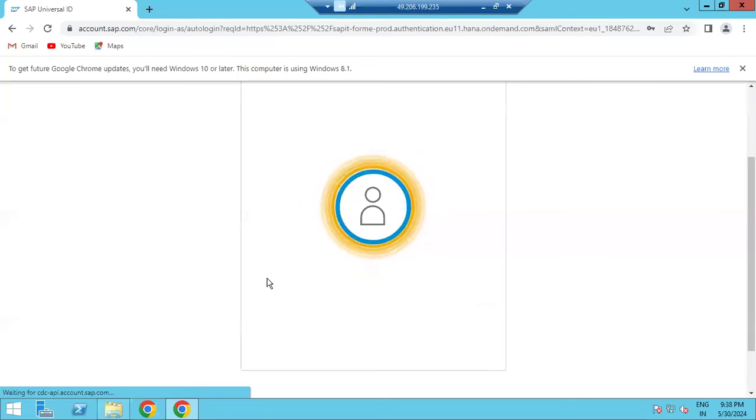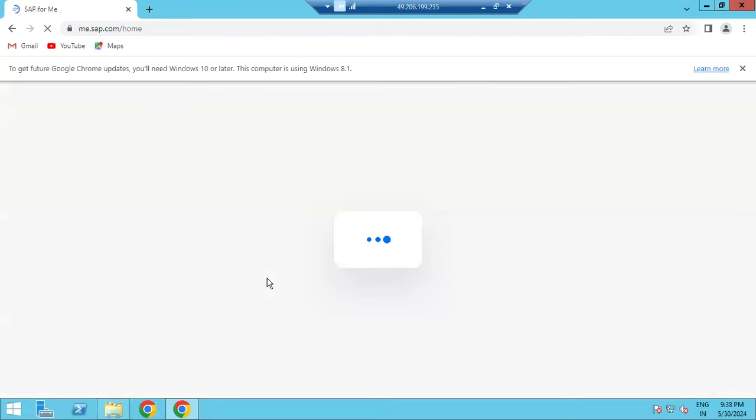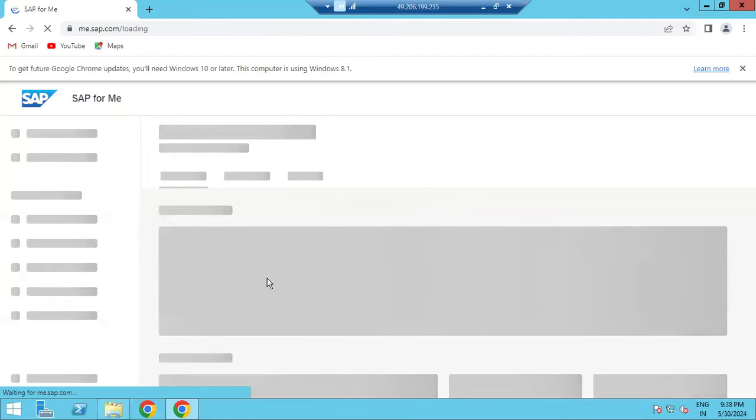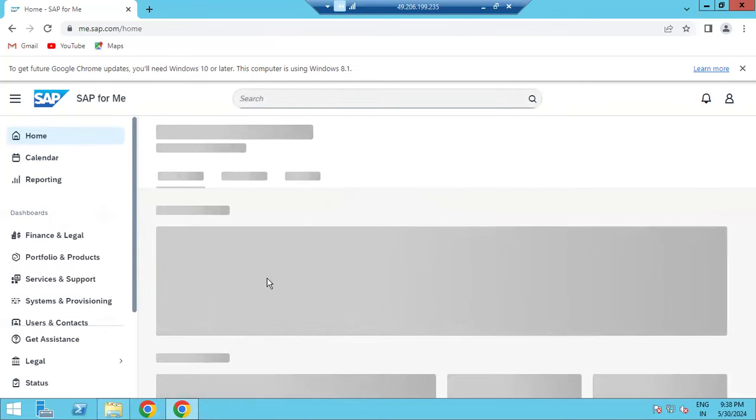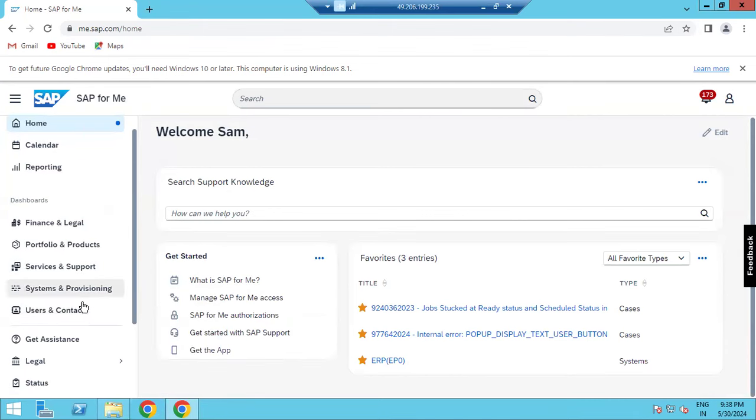Once we log into support.sap.com with the S user ID, it will be authenticated. You can see support.me.sap.com is getting authenticated here.